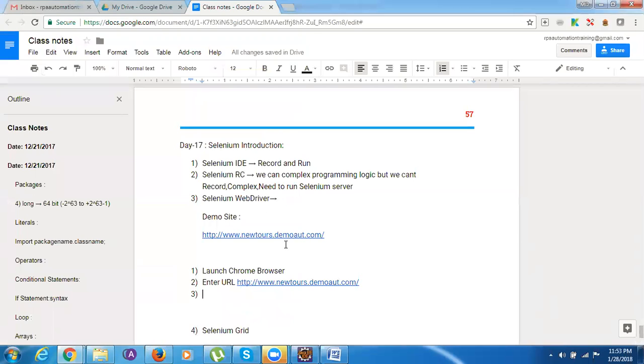Check or verify you are on the home page. Verify you are on the home page. Correct?